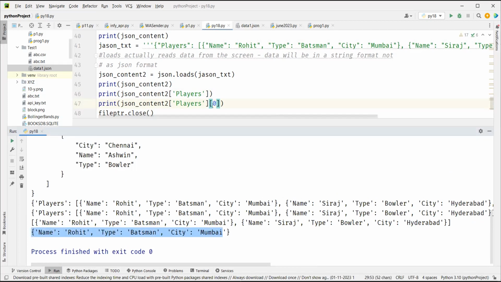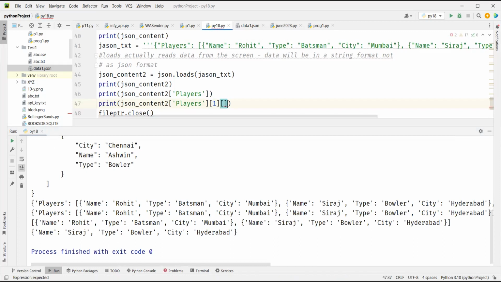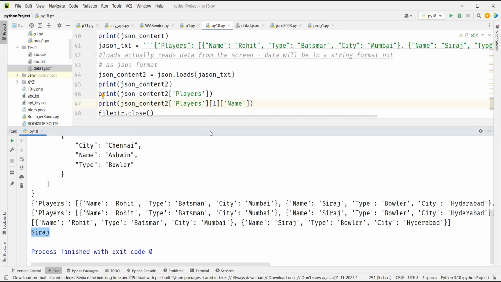So you can have 0, 1. If you want Sira's data, you will say 1, and here you want name. So you get Sira's. This is how you'll be able to access each data.